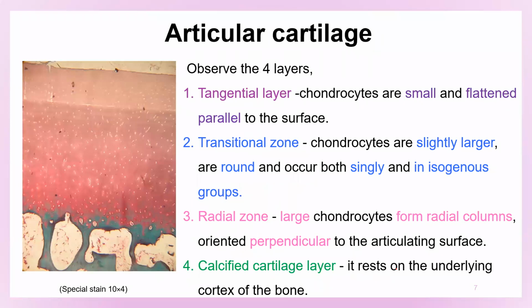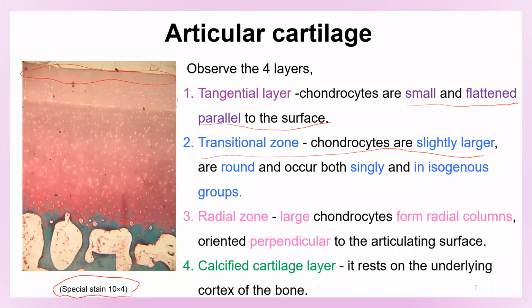I think I showed you this before also, but this is also a special stain, and this is an extremely low power view. Because it is a thick tissue, a thick cartilage block, you can't see it in a high power view, so you have to look at it in a low power view. So the 4 layers can be seen. Initially, small flattened chondrocytes in this area, and these lie parallel to the surface of the cartilage. Small flattened ones parallel to the surface. Then in the transitional zone, chondrocytes become slightly larger. You can see them.